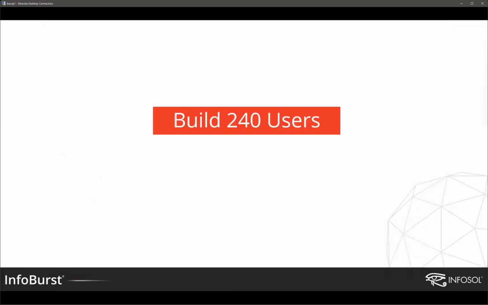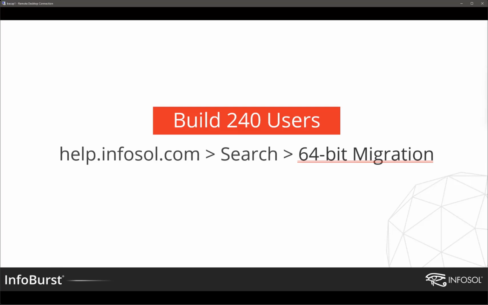Just a reminder, I know there are still plenty of you that are back on build 240, which is now about a year and a half old, the last version of 240, which was the last 32-bit version. We're strongly encouraging our 240 users to move forward into the 64-bit InfoBurst world, where the latest 64-bit version is the upcoming 2022.2.